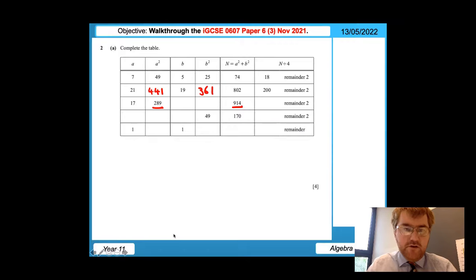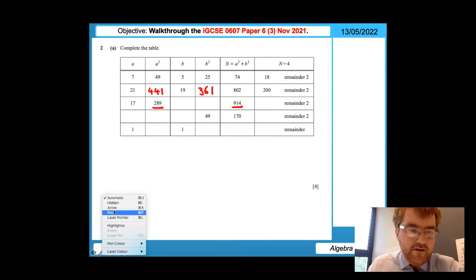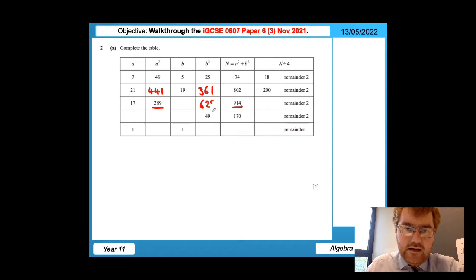So let's pop in those 2 numbers. So we have 625 and 25. If you start getting decimals, you know you've done something wrong. So do keep that in mind. That's a good way of actually checking what we need to do. Now to go from b squared to b, we need to square root, so that's going to be 7. Again, we do the same subtraction that we did before. So that's going to give us here 121. Again, you could use a calculator for this, and that gives us there 11. And then the bottom one here, well, 1 squared is just 1, 1 squared is 1, 1 plus 1 is 2.